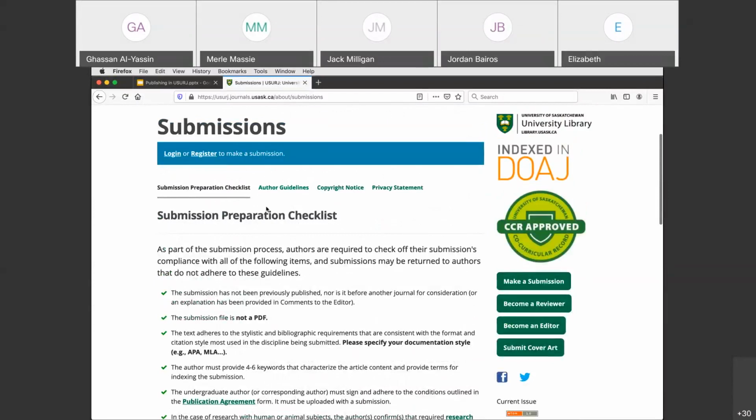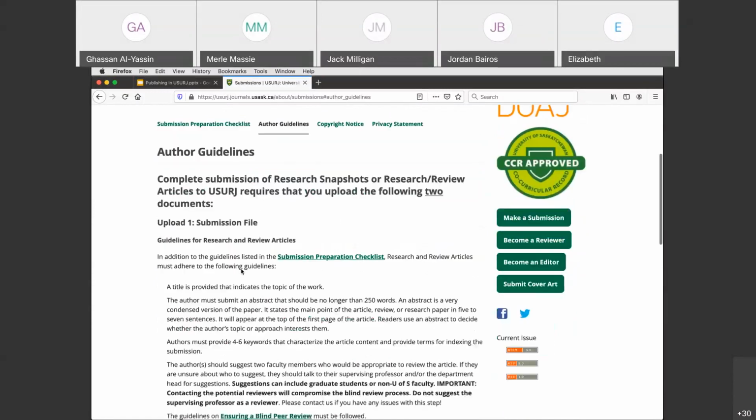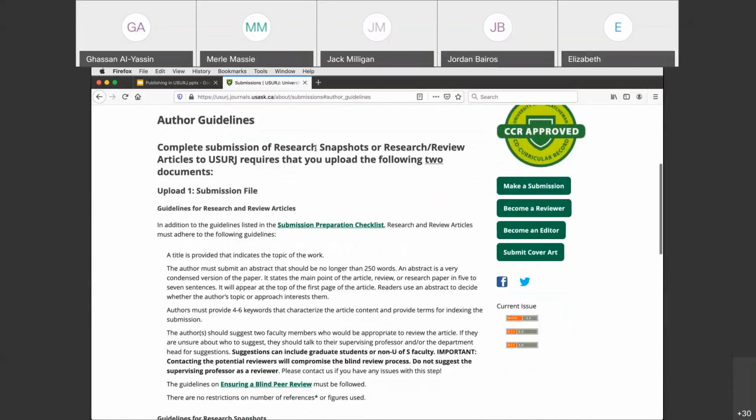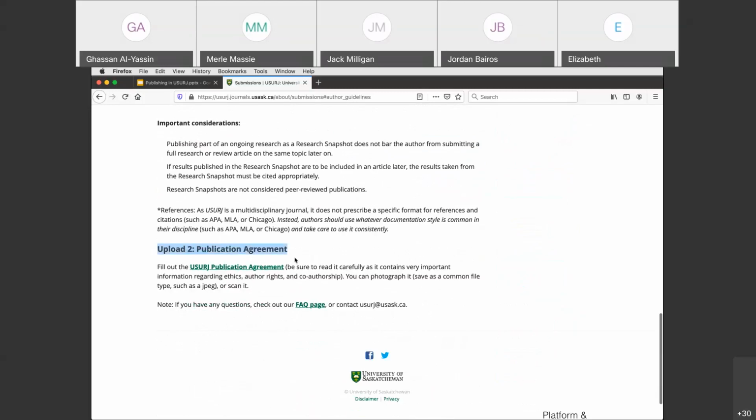Author guidelines here give you a little bit more detail on the formatting. Like I said, for research snapshots and for research and review articles, you have two files that you need to submit. The first upload is the submission file, and the second upload right here is the publication agreement.